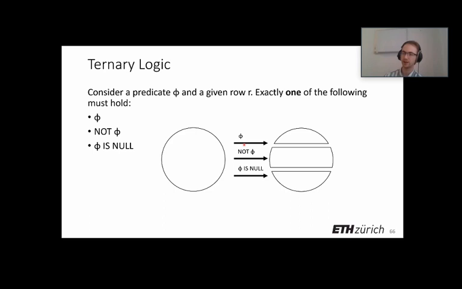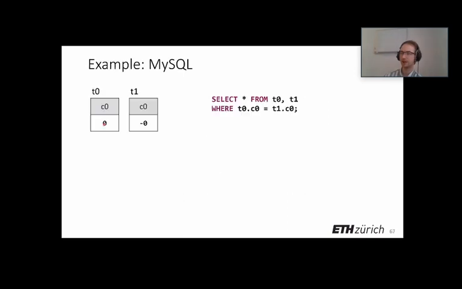So it was perhaps a bit abstract, which is why I want to give a concrete example next, namely of a bug that we found in MySQL. You can see here that we have two tables, T0 and T1, each of which has a value stored, namely 0 and -0. When we reported the bug, we reported the following test case, where we fetched all values from T0 and T1 where these two column values evaluate to the same value. Unexpectedly, MySQL didn't fetch any rows, which is unexpected because 0 should be equal to -0.